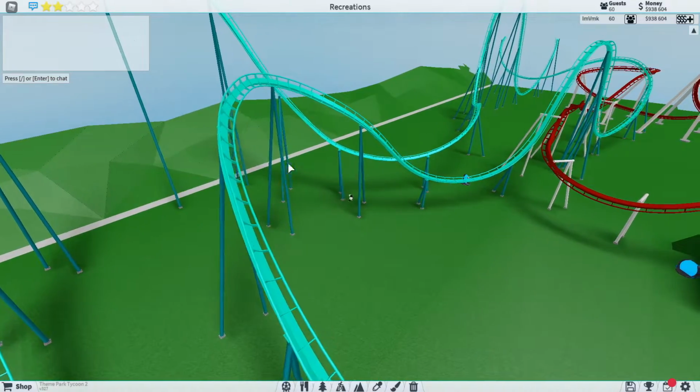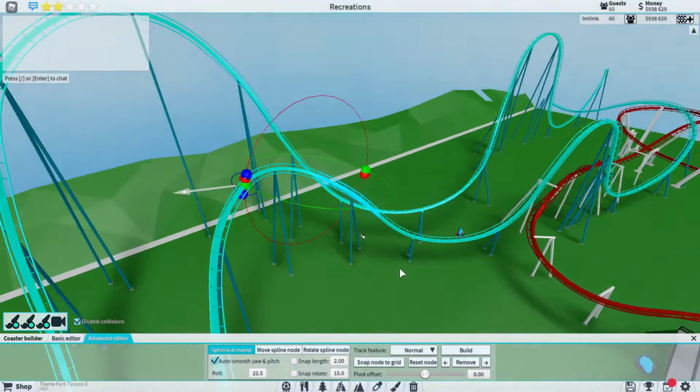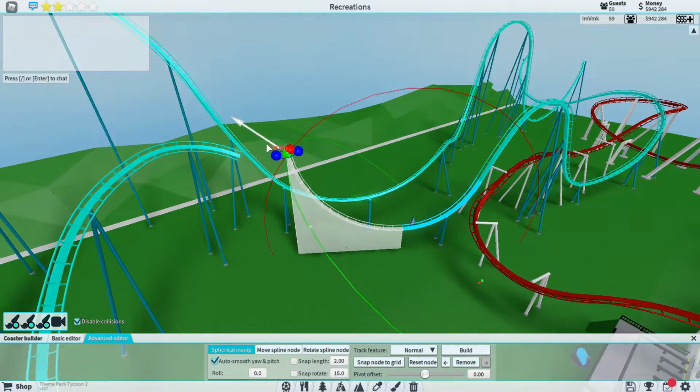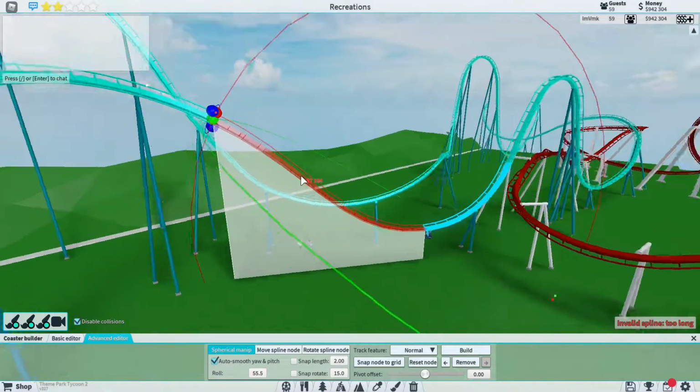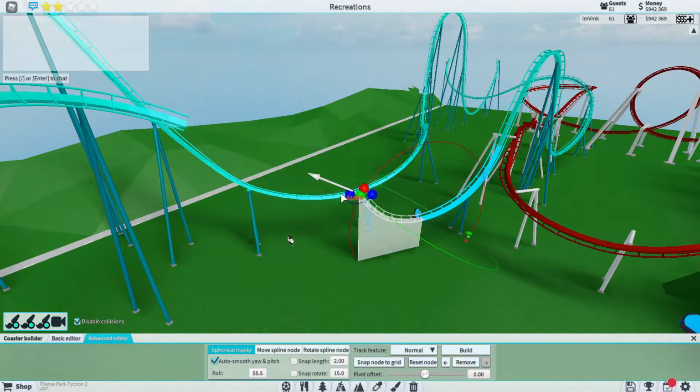I have another example of a rough transition here, so we're going to fix that with the smoothening method. And I hope this is long enough. I believe so. Oh, it's not long enough. So then we're just going to have to get our piece a bit closer.